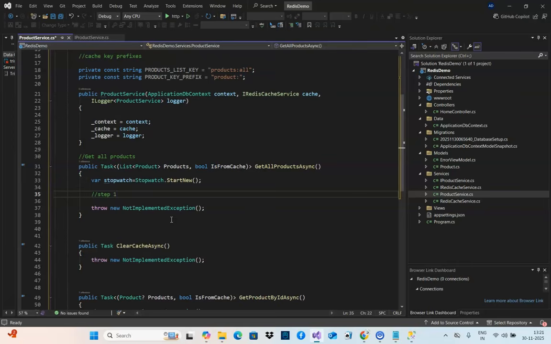Step 1 is try to get the Redis cache data first.